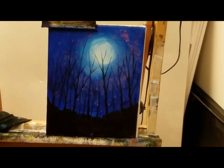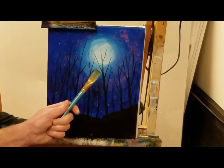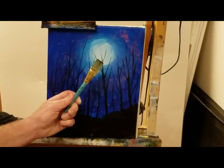And today we're going to be painting this painting right here. This is a moonlight night sky with some trees. Looks more like the winter time. So we'll be doing this a step-by-step painting course again.